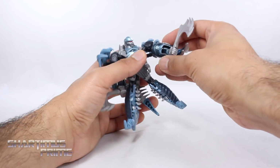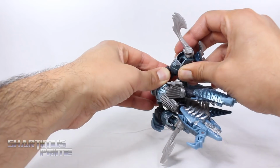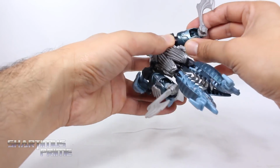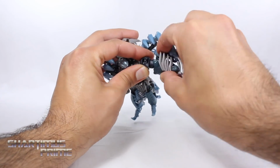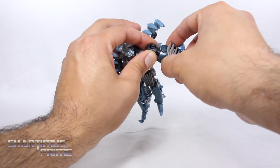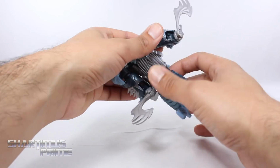They will move forward. You do get a bicep swivel, which does pop off on mine, so I think I need to lock that in a little bit better, but it will rotate. And it kind of bends at the elbow, not a whole lot at all, so I wish we had a lot more elbow movement right there. And the hand kind of moves in and out just due to transformation, but there's no swivel over there.